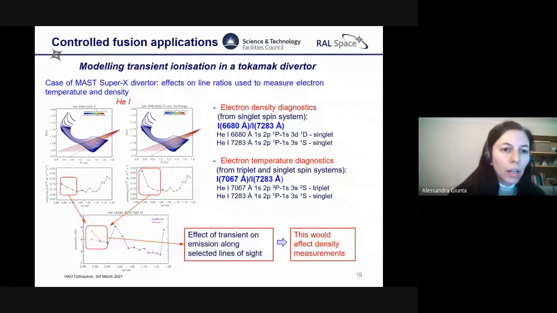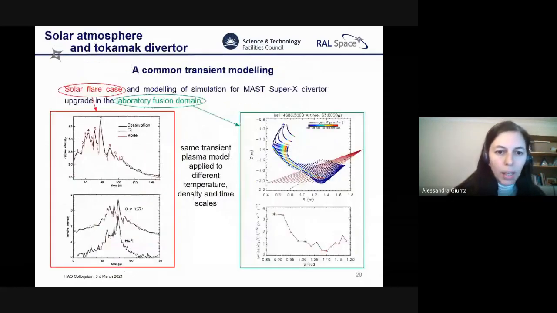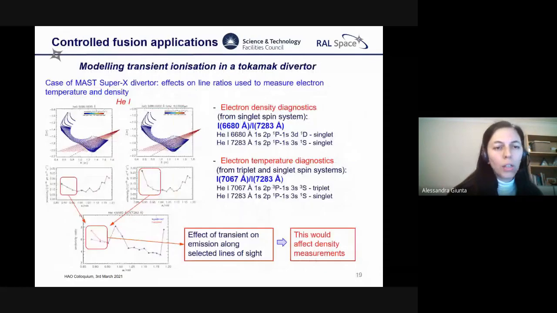The green one is the one in the middle, while this other cross means that it starts from the bottom of the divertor. As you can see, this is an example of helium-1. And these two actually have the emissivity of one of the two lines of the 6,680, and show a different behavior if we treat the emissivity along the different lines of sight in the case of equilibrium and non-equilibrium. So all of these points are the summed emissivity along each of those lines of sight.